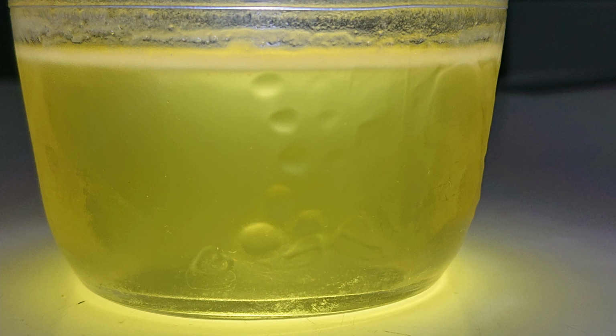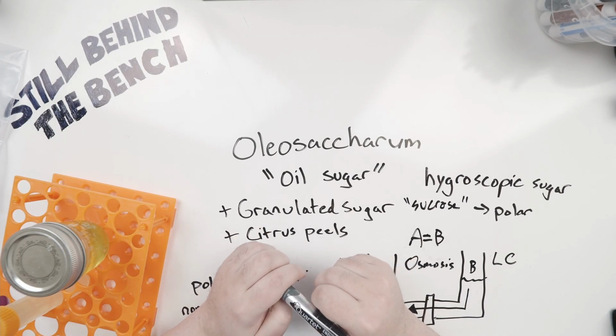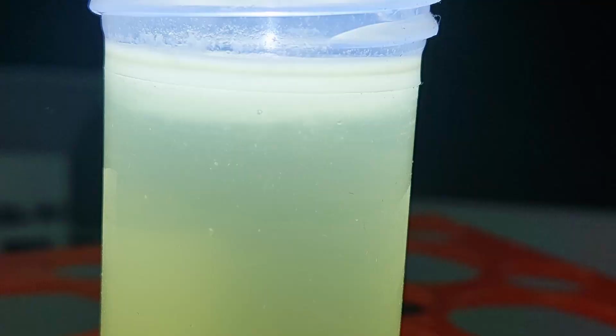The main oil in citrus peels is called limonene. It makes up over 90% of the oils present. So what I wanted to do was a simple way to test how much oil was probably in there. I took this 50 milliliter centrifuge tube. I added 35 milliliters of the Oleosaccharum and then 15 milliliters of distilled water. That adds up to 50 milliliters. I added the water to get better separation from the oils since they can't mix. I then stuck it in the fridge overnight for even more separation because dropping the temperature also drops solubility.